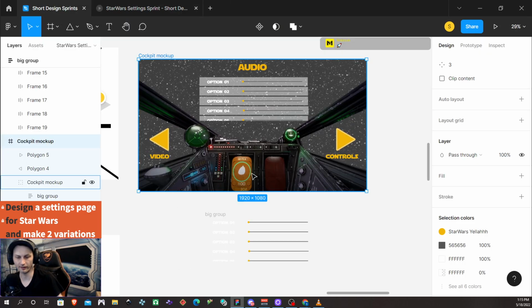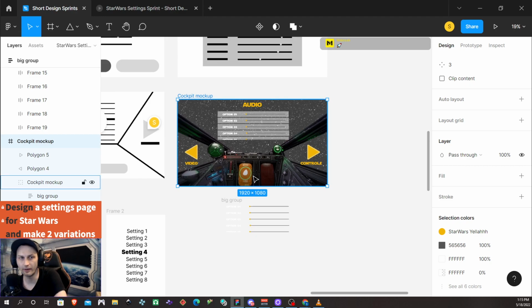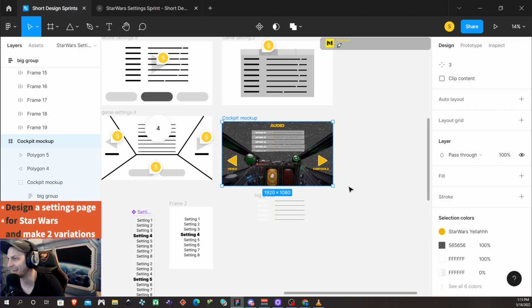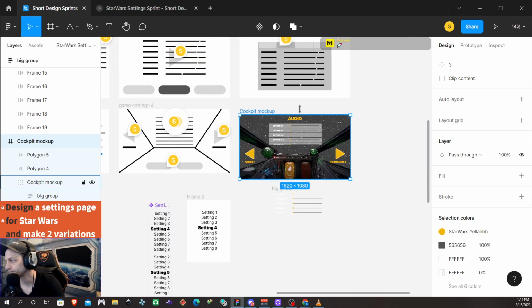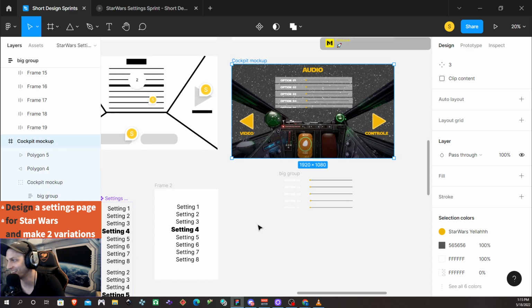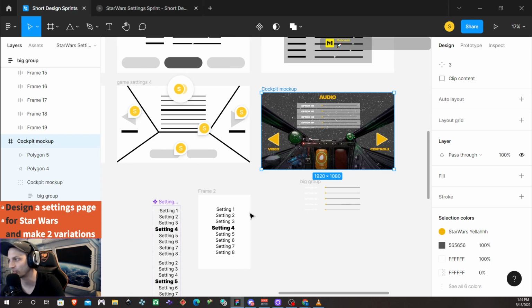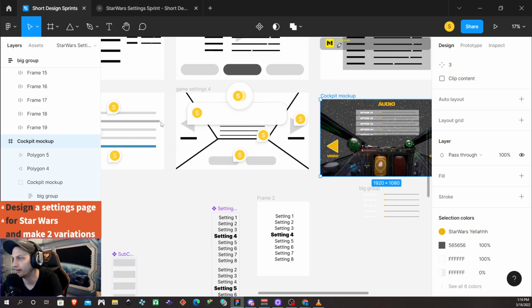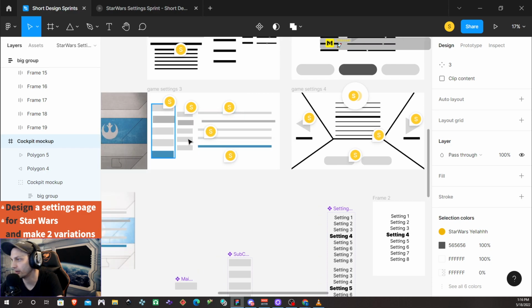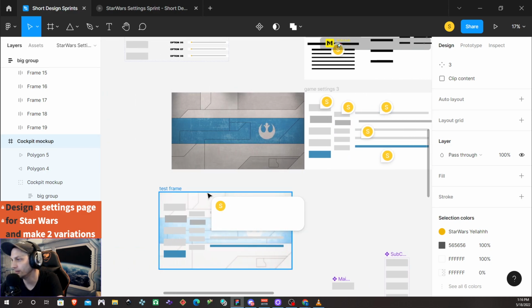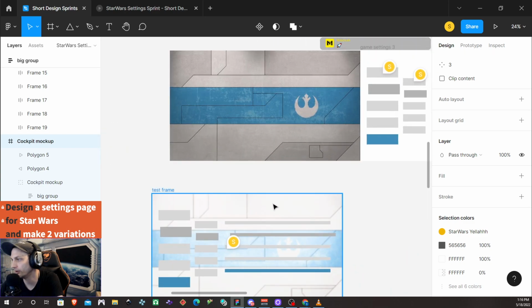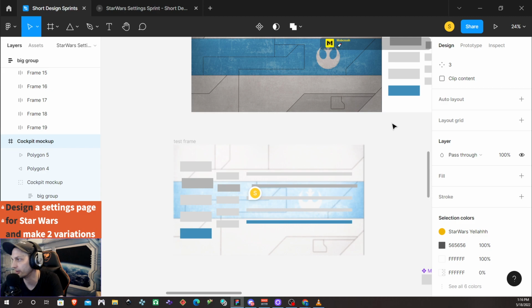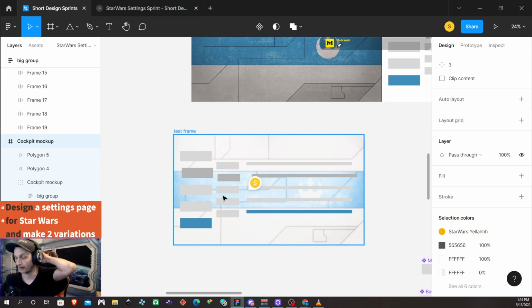What else have we knocked out today? Let's take a look, because it's been a weird day. We kind of been all over the place. We haven't really fleshed anything out. So we did that one. It's growing on me. The more I look at it, it's growing on me. Is it finished? Not even close. But that one's the most original idea I think we have on the board. So that one's kind of fun to just work on. The cleanest one over here, I think we manipulated it a little bit, found a background that kind of illustrates the idea that we were going for. I think that's really cool.